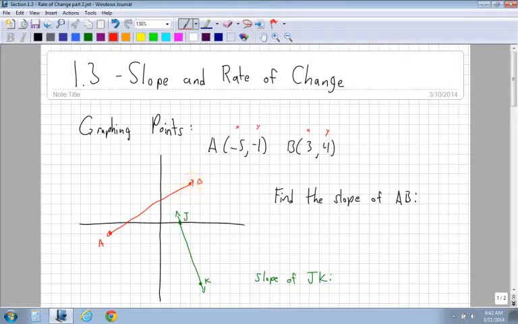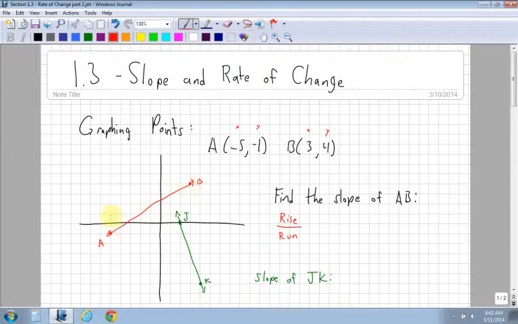Now, how do I find the slope of this line? Well, the slope is what's called rise over run, and you might remember this. Rise is how far it goes up from the bottom point. Run is how far it goes across. It doesn't necessarily have to be the bottom point; it depends where you're starting from. But from here, I'm going up and to the right. Up and to the right means my slope is increasing, and it's positive.